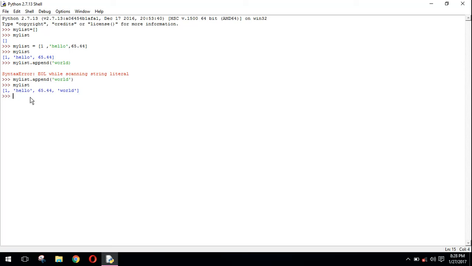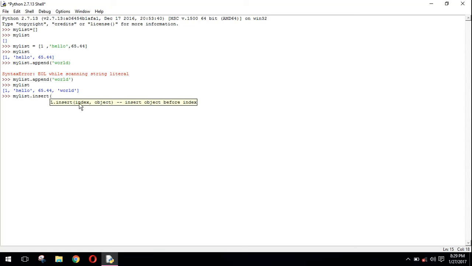The second thing I want to do is store some value, for example after hello. As you know, the index starts from 0, so this is index 0, this is index 1, this is 2, and this is 3. If I want to store at index 2, there is a method called insert.